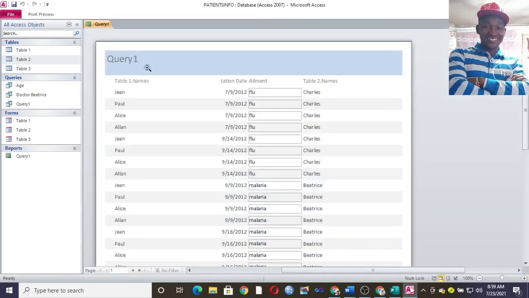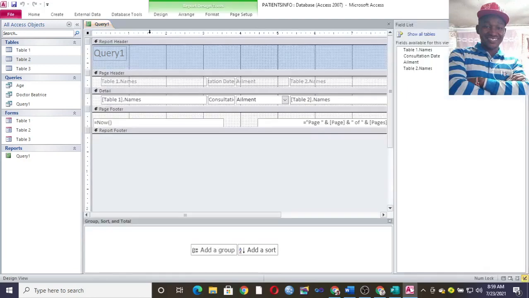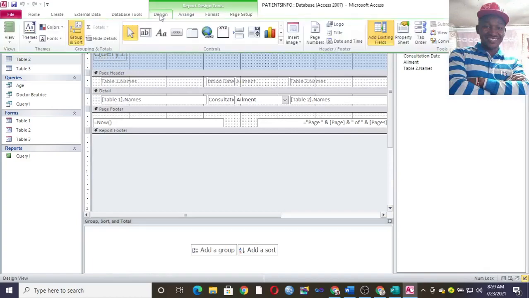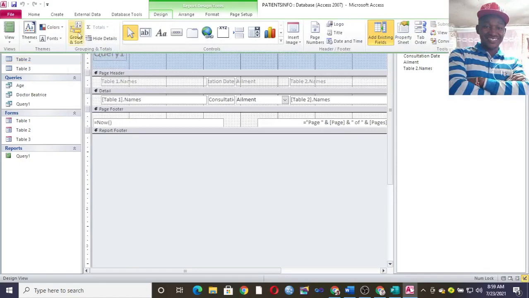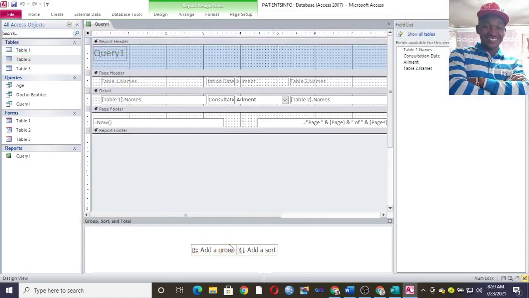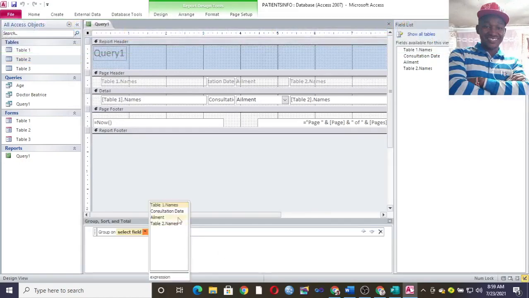Therefore, this is our report. We have not been told what to name the report, therefore it can remain the way it is, but we have been asked to group the patient's name. Right click, go to design view, then go to design up here, then hit group. This one down here comes. Add a group.